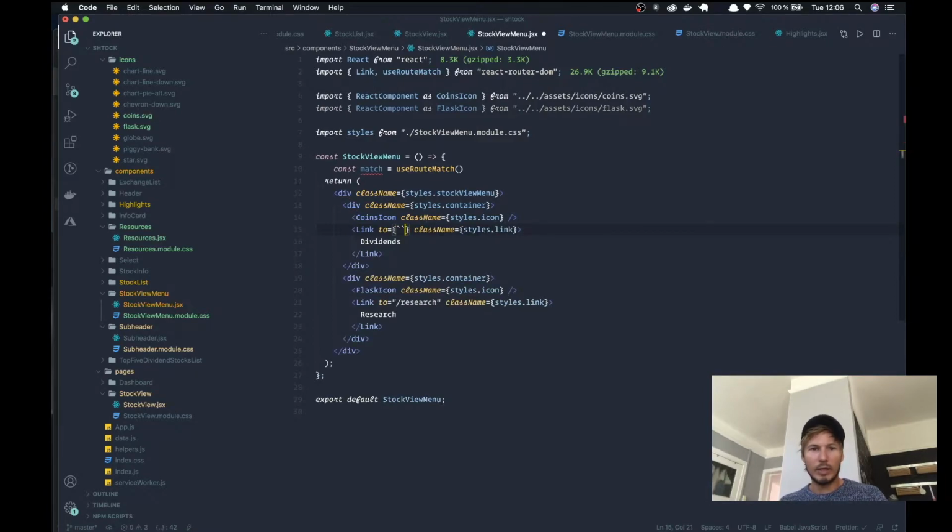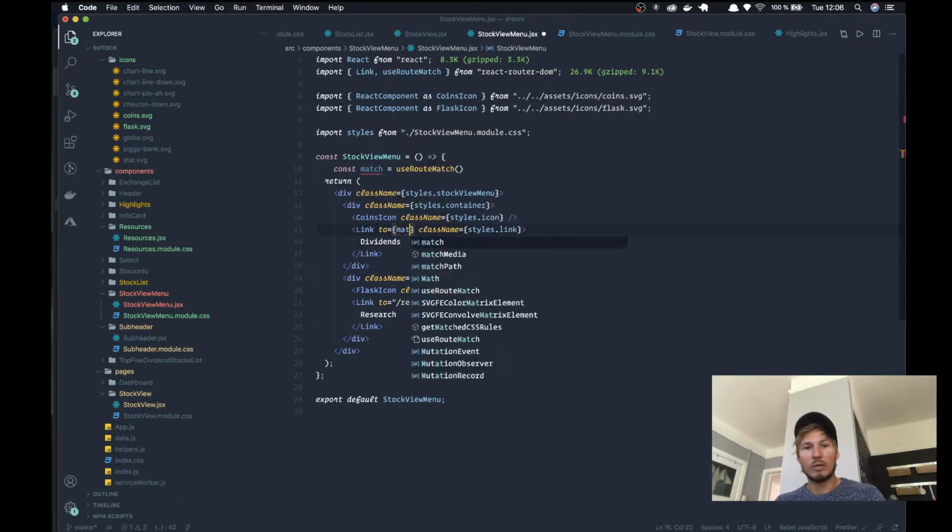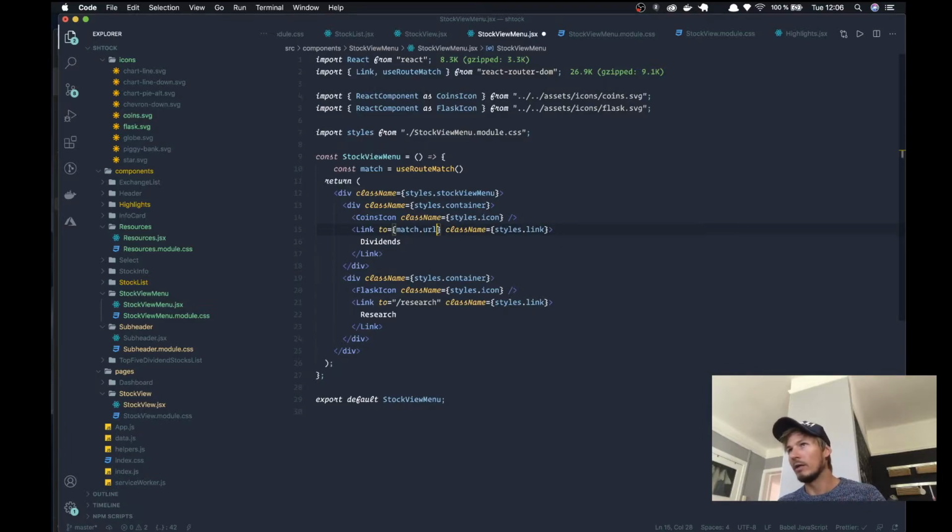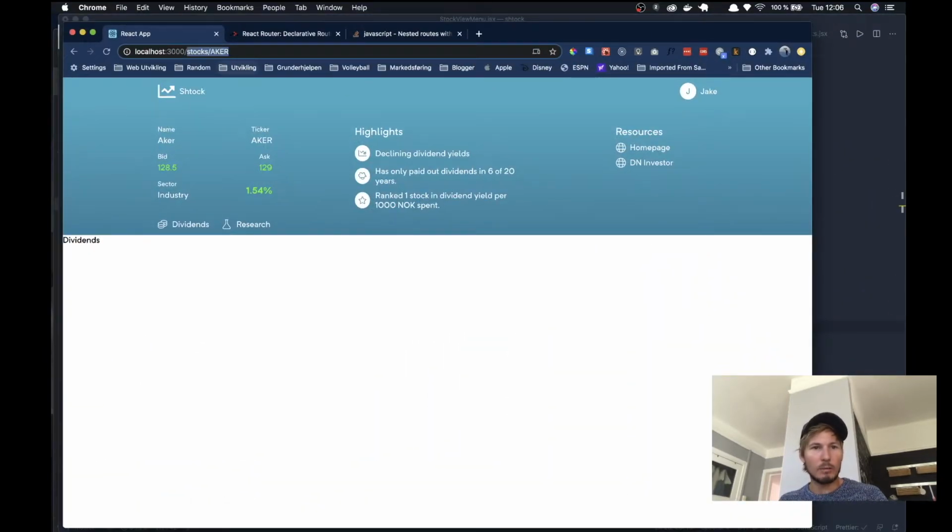So in the first one here, dividends, we want that to be the first view that the user comes to when they click into a stock. So we can just put in the match.url here, and that'll be the root relative to where we are. So when we come here, this is the root, then we want to show the dividends view.